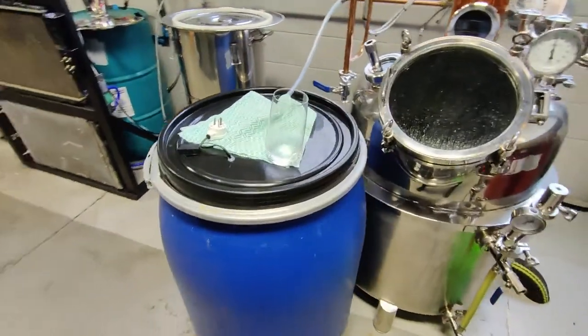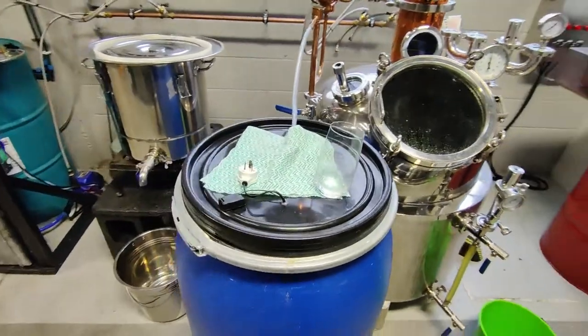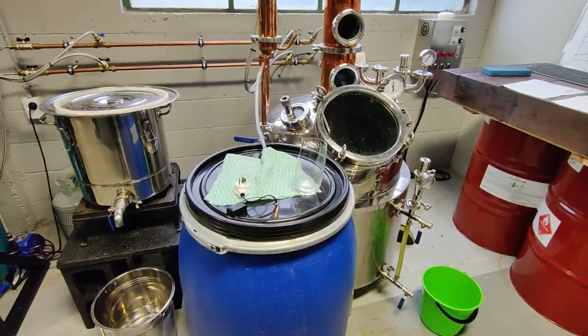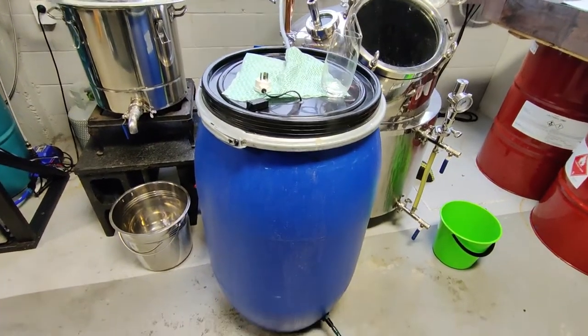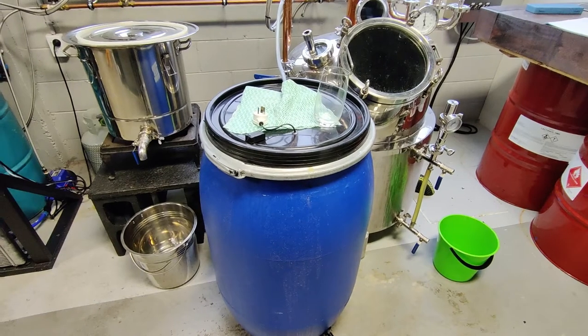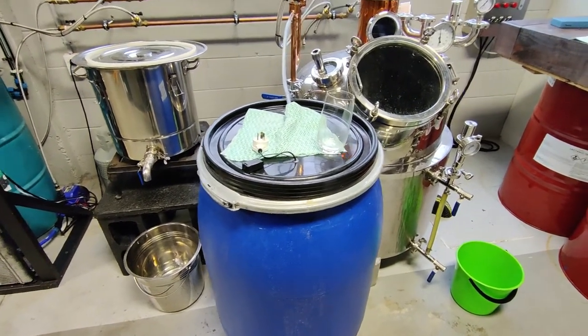We got a full-on day today. We need to finish the rum that we distilled yesterday. We need to finish spicing it up. I won't be showing that on camera because it's not my rum, it's a customer's rum, and the customer doesn't want you to know the recipe. So we'll be doing that off camera.